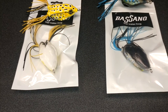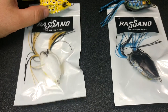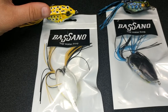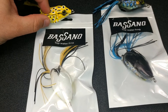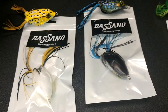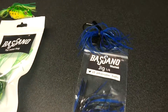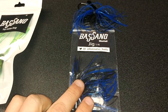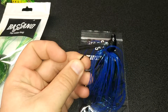This is a bait company that I'm representing here in the US — Bassano Baits, a European bait company based out of Germany and Croatia. They have representatives in Canada with a guy by the name of Lunkerhunt Tom on some of the social media. Bassano is coming to the US, and this here is the first US production jig that we've partnered up with some of the bait companies in the area — a special project we put together.